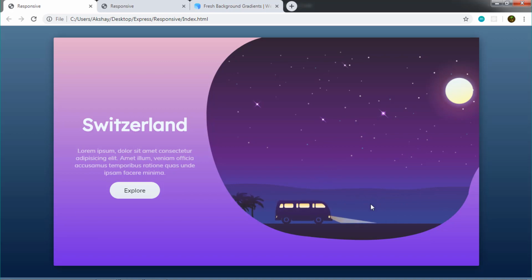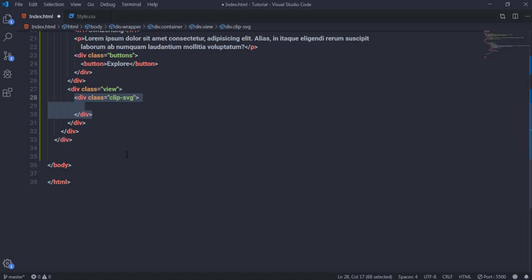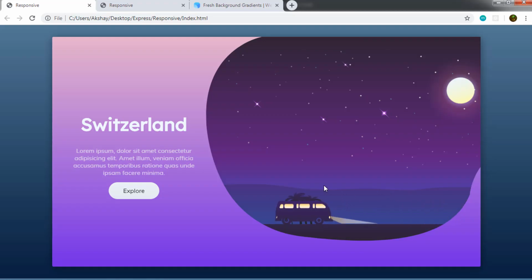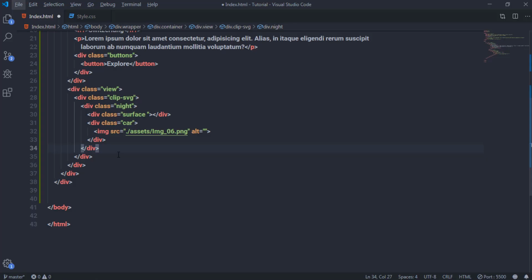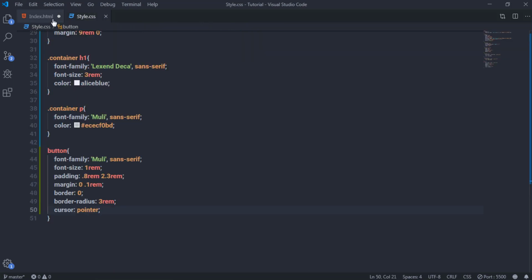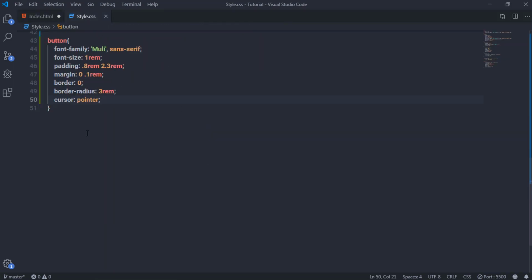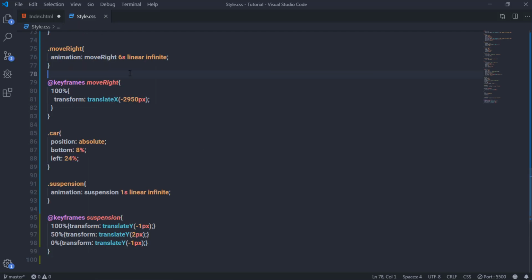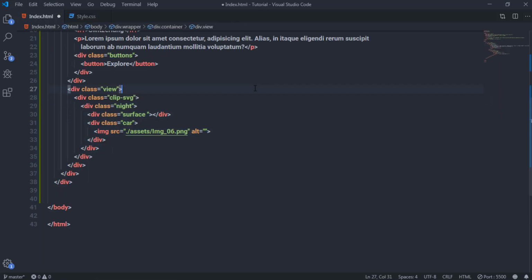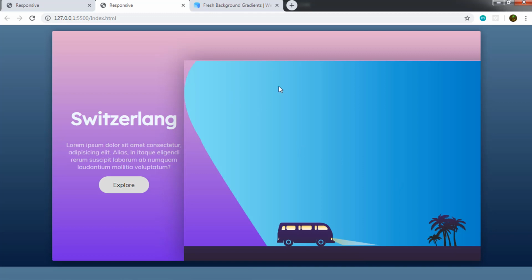This one. I already have this code, so I'm going to just copy the HTML code and put this inside this division tag like this. If you don't know how to create this moving car animation, you can check out my last video, or you can click on the top right corner of the screen right here. Just after that, I'm going to copy style for this animation and paste it inside this style.css file. So I'm going to just copy and paste that styling right here. Now just save the style.css file and index.html file. When you open your application, you can see this type of result.